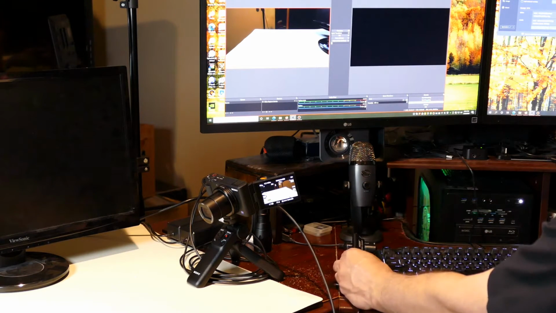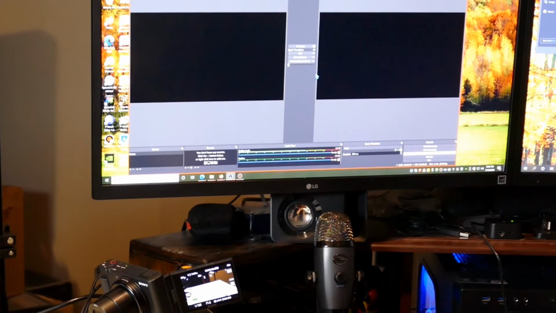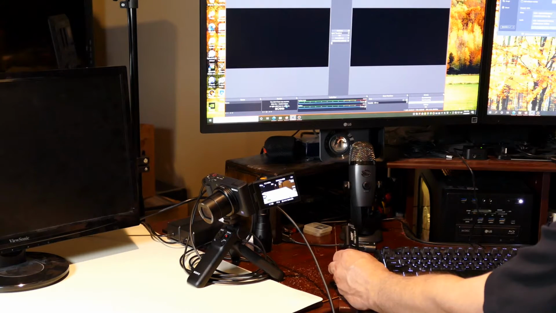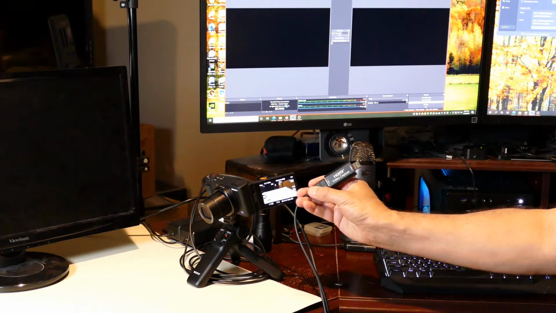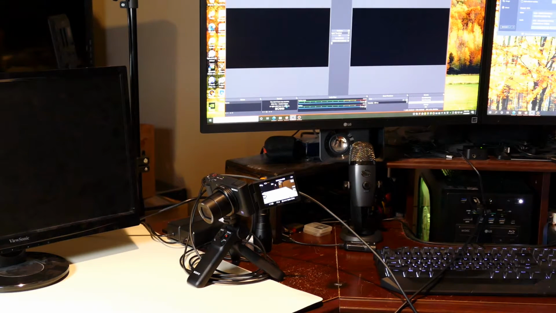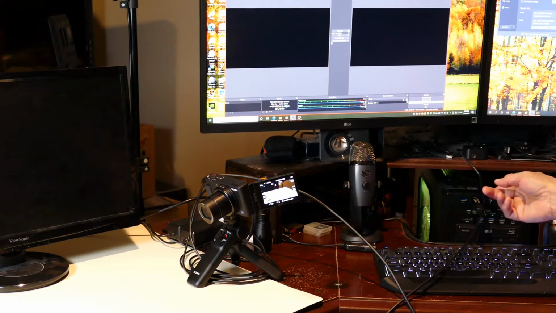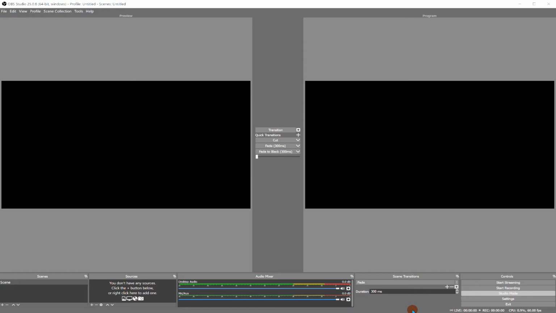But before I do that, let me disable and kill this video capture device. So I'll do a minus on it. It says, am I sure? So that is no longer a video capture. So I'm putting a new one in right now, this secondary double-the-price one that I bought, and I'll put it into the second USB 3.0 port. Even though it's advertised to work in a USB 2.0, I figured I would try it in USB 3.0 to take that out as a variable. And then let me add that device.